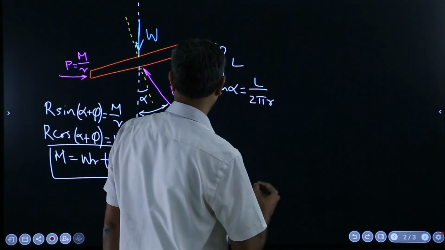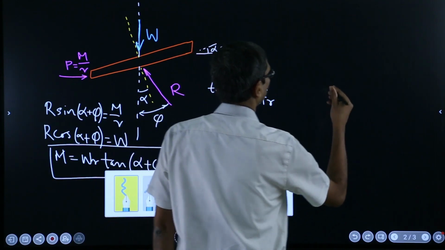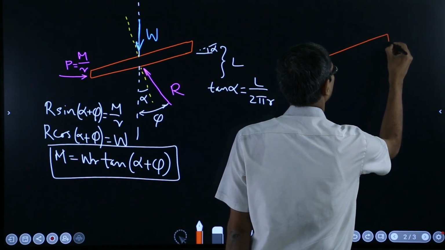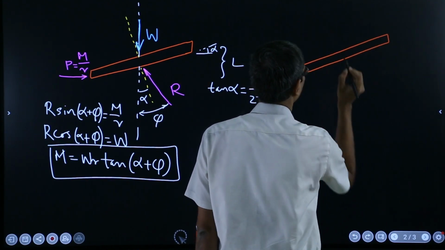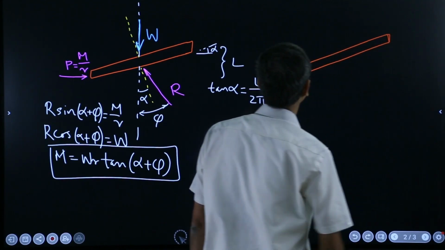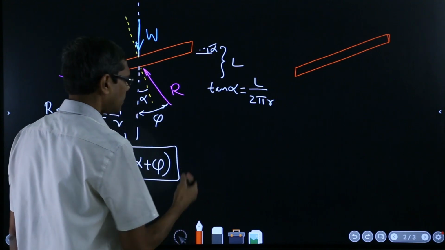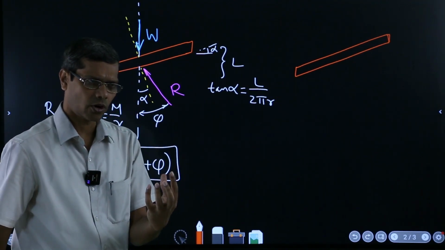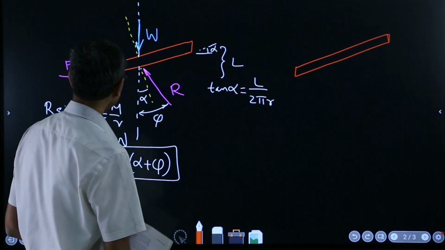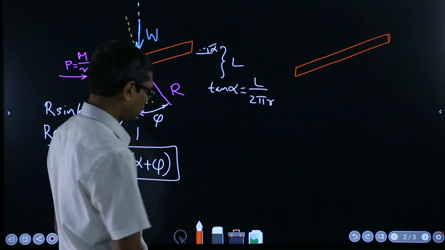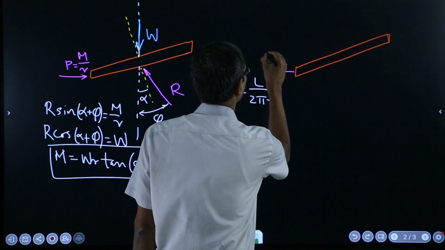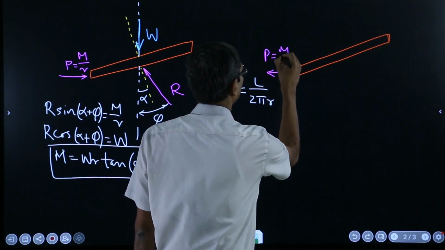So to see that, it's very easy here, you see. I'll draw this picture once more here. Say, suppose this is your unwrapped thread, okay, this should have been vertical, and if it is self locked, then you will have to apply a pulling force now to bring it down, right. So I'll draw the pulling force in this direction, which again will be equal to, say, M over r.